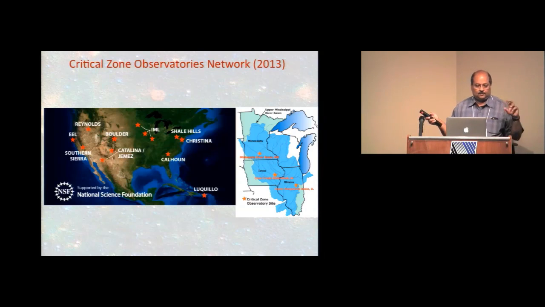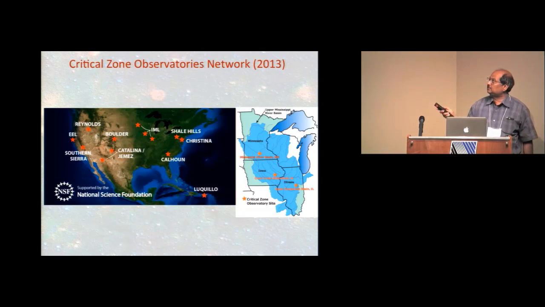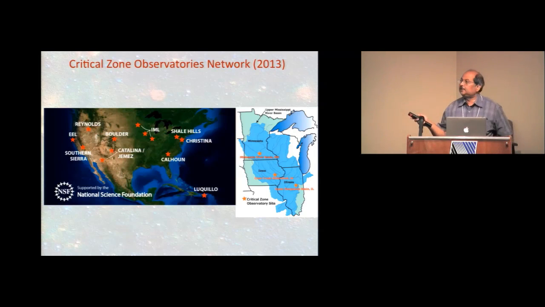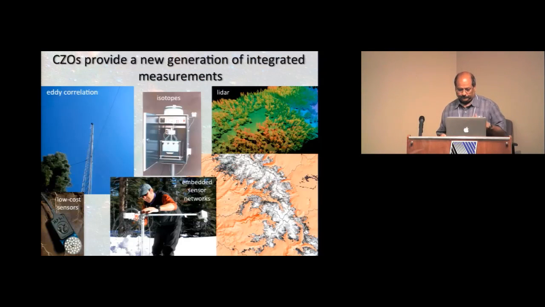This is a partner. They have an independent funding. So we are working with them to take advantage. As you can see, all three basically form part of the Upper Mississippi watershed. They capture a variety of physiographic heterogeneities and landscape evolution characteristics. So the goal is basically to use this to at least get a good sense of what is going on in the glaciated landscapes, and then work with the other observatories to basically go from place-based to generalizable studies.